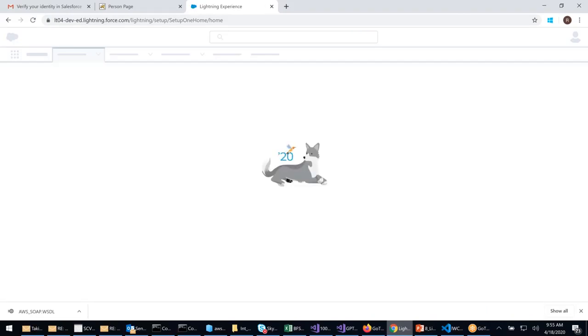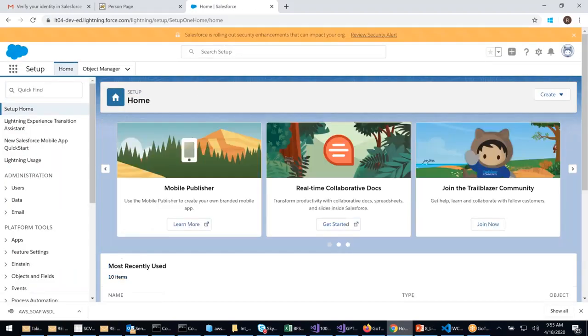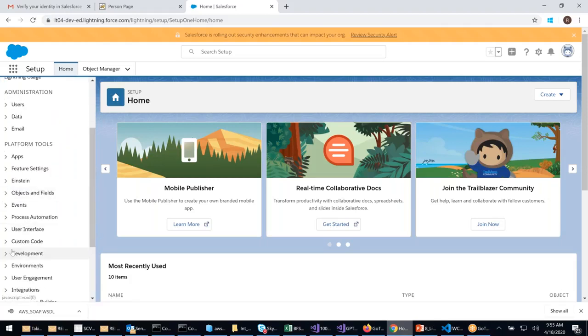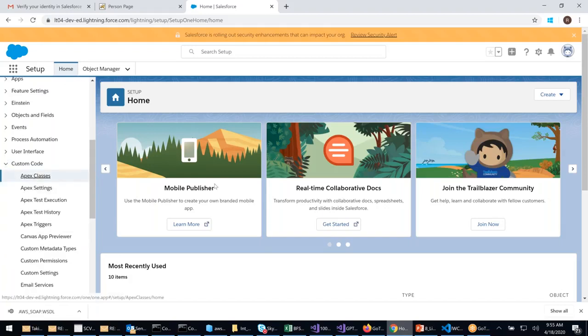So now the second step. First, we got the WSDL from the way we created a class program and we generated a WSDL. Similarly, they created a class, they generated a WSDL. They gave us that link. The way we can give a link, they can also give us a link. They gave a link, we right click on it, we save the file. Everybody knows how to get the link, right? Last time we did that. Custom code, Apex classes.